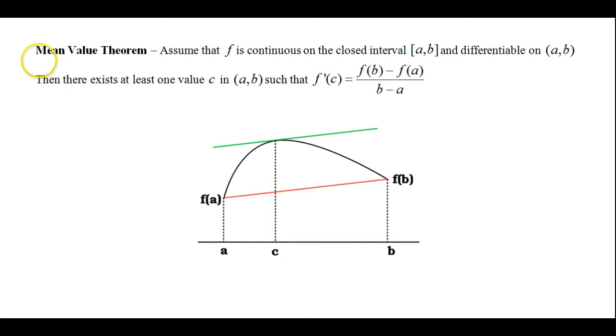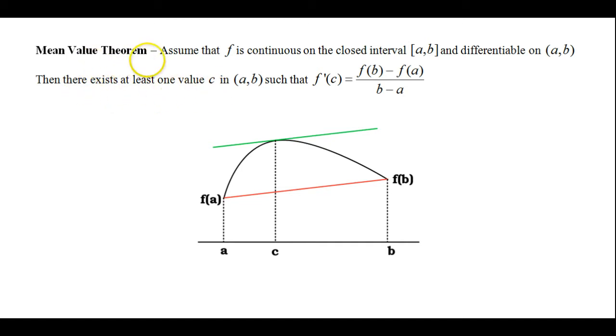Alright, so just a quick second to look back at the mean value theorem for derivatives. We don't really say that, but it's implied. So f is a continuous function on the closed interval a b and differentiable on the open interval a b. Then there exists at least one value c in the open interval from a to b, such that f prime of c equals f of b minus f of a over b minus a. So notice that there's a little bit of the same structure happening. There's at least one value c.